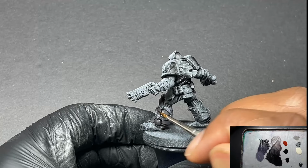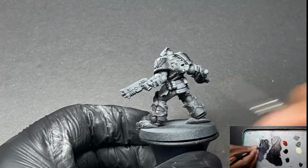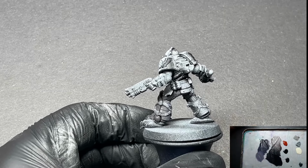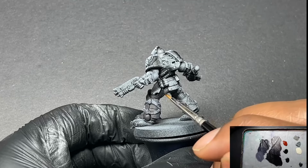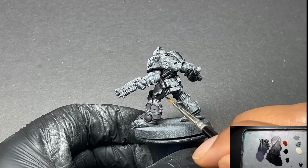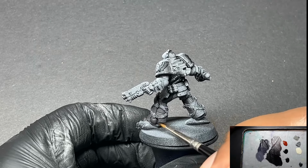Marking in these areas. Same with the under part of the leg facing downwards, so lower value, receiving less light, but it's not completely pitch black because it's receiving some light, just not as much as the raised areas. You still need to color it to a degree.